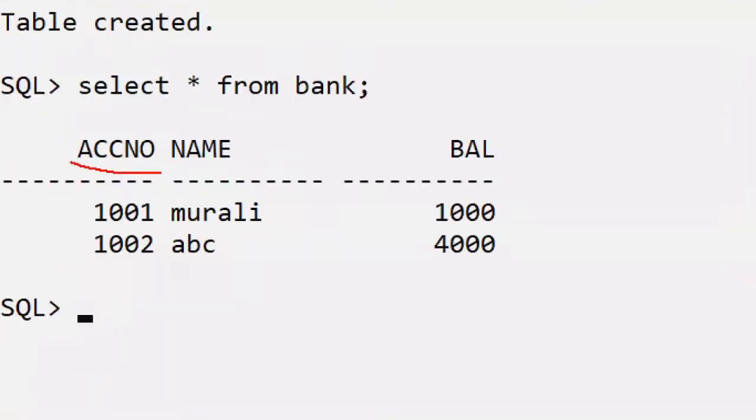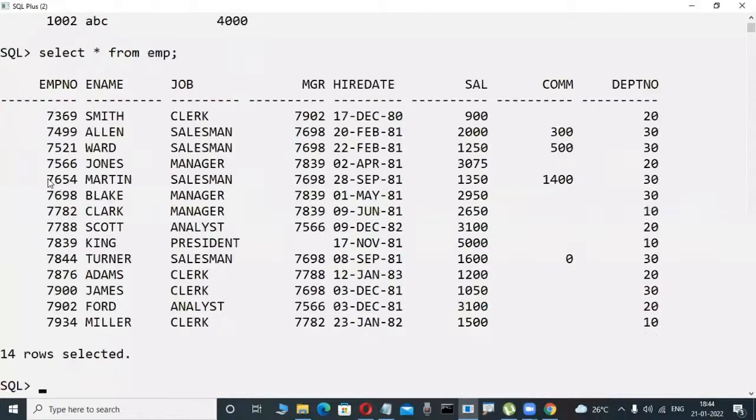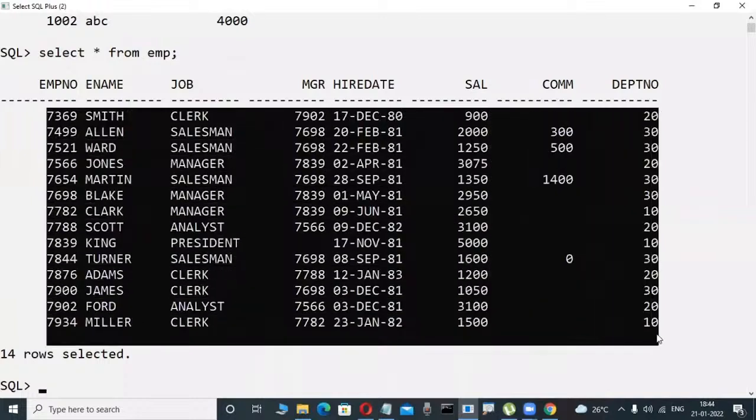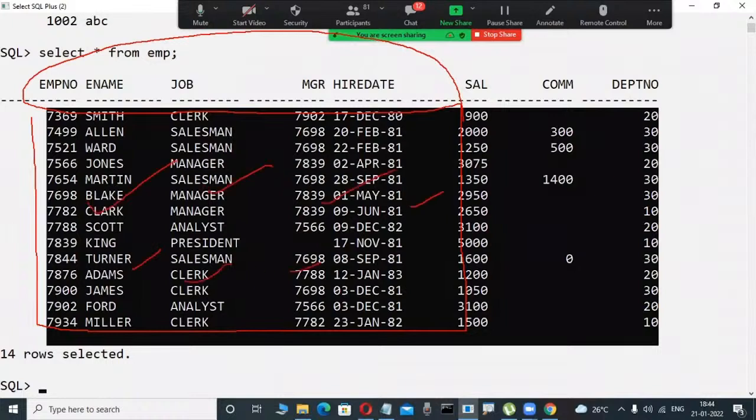Is this a structured collection of data or not? Table format. Suppose, as you observed yesterday, I type a big table here like this. It is a structured collection of data. This is the logical side we are talking about, the table format, because developers are well-known with tables, views, procedures, functions, and triggers. So the database is a place that stores a structured collection of data, because we learn the relational database logical side.